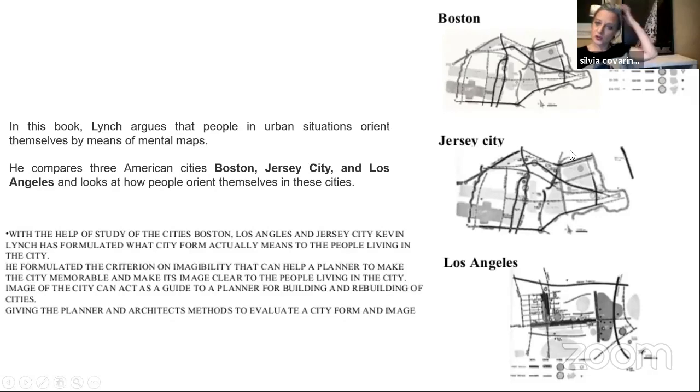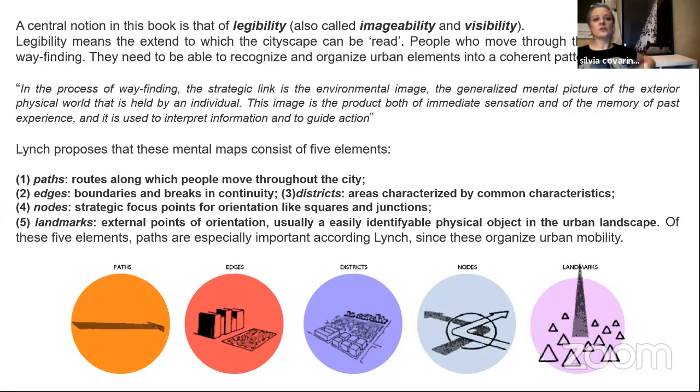These are three representations or three forms of map of this city. And it came out through this experience of three cities and the comparison, and this theory based on all the things we are discussing until now, through this process. Lynch proposed that this mental map consists of 5 elements, and I highlight by the color: paths, edges, districts, nodes, and landmarks. Now, paths are the routes along which people move through the city from one place to another one.